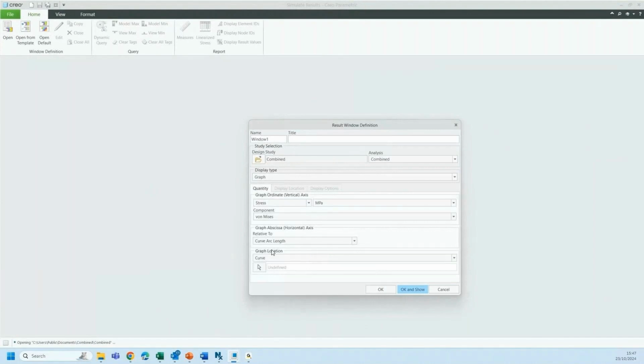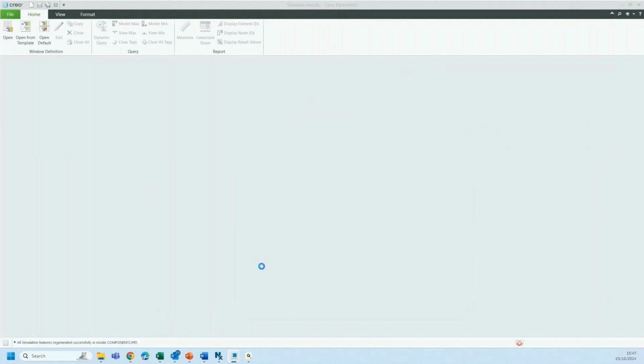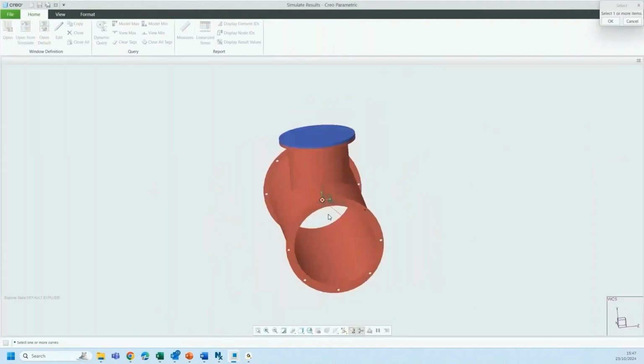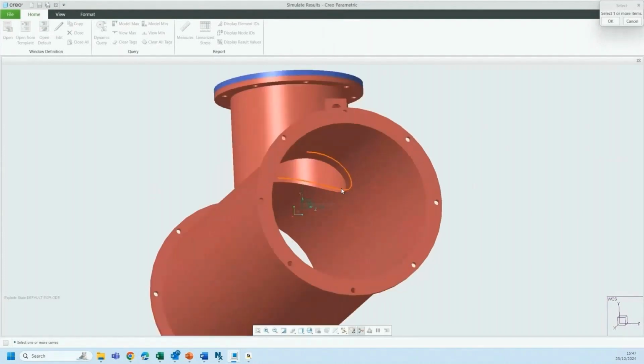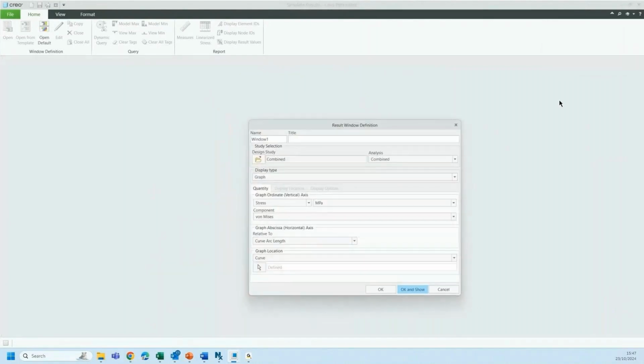And I want to define this on the arc that we saw earlier. So you can have your horizontal axis as relative to the curve arc length, or any coordinate as well if you wanted to define it in that direction. So to select my graph location, I'll click that cursor icon, and then I'll click this edge here where we saw that region of high stress. We'll click OK, and we'll go to OK and show.